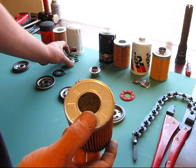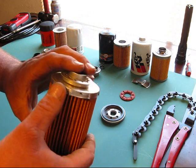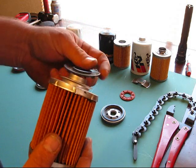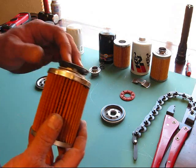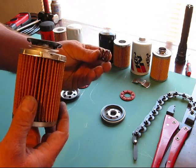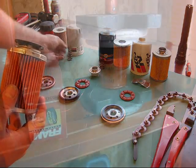And then your bypass valve on your Napas, which is a Wix, slides in, and you'll have your drain back valve and your top. They also have a spring that sits on the very bottom of them that presses them up. I like the spring a lot better than the other types.